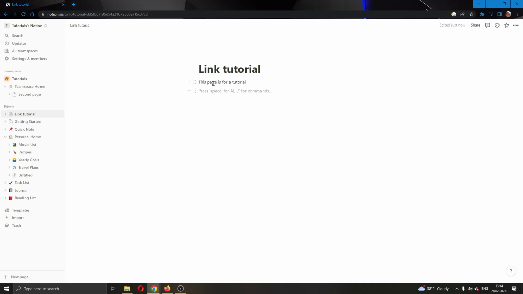If you want to add a link to a website, it's very easy. All you have to do is find the word that you want to link to the other website. I'm going to use the word tutorial. I'm going to select tutorial, and after selecting it, this will open up this new option bar where you can edit your text. What we want to do is select this option right here called add link.